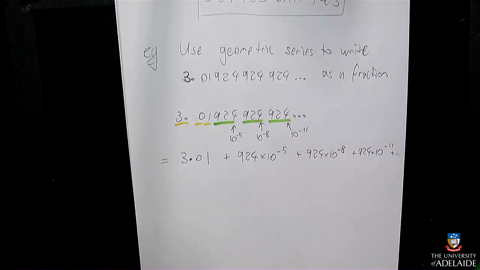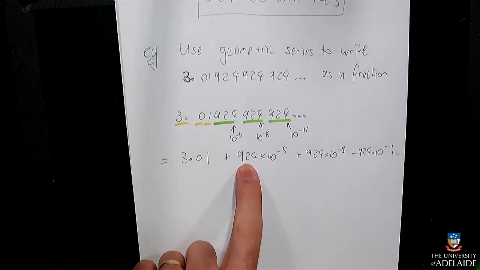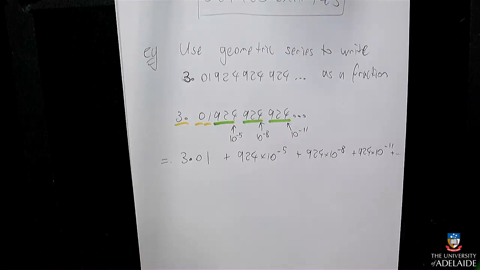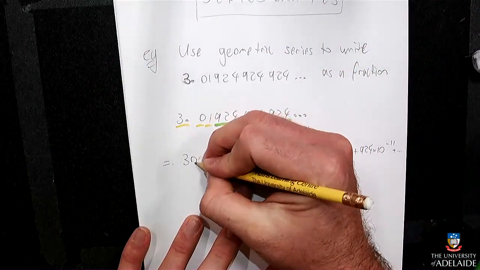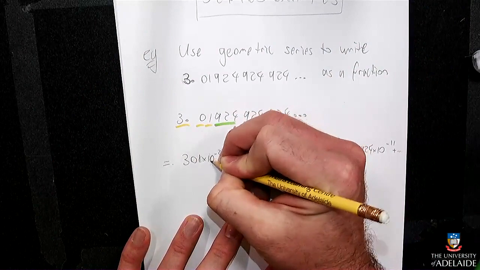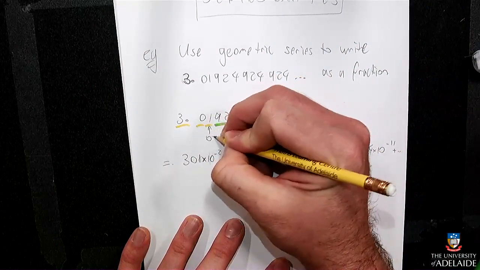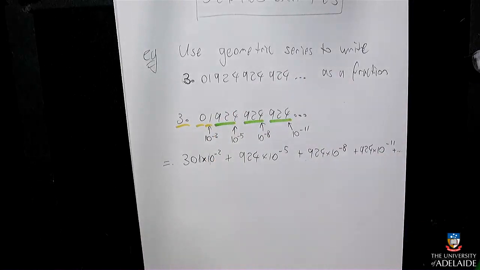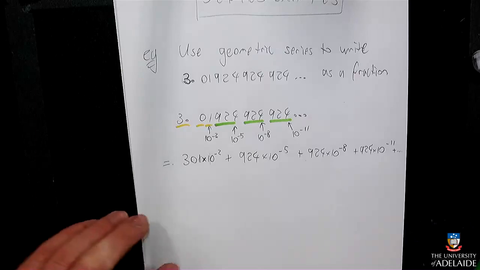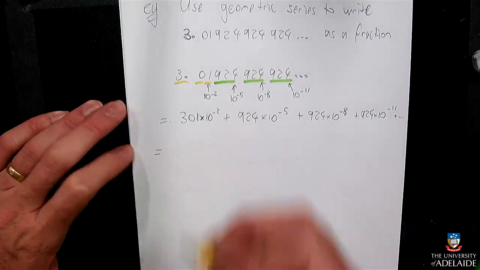It's not traditional scientific notation. In scientific notation you would go like 9.24 times 10 to the minus something, but this is better because I don't really want any decimals. So if I was thinking very carefully, I would even have written this as 301 times 10 to the minus 2, because I really want whole numbers. Okay. Doing well. So already it's a series.